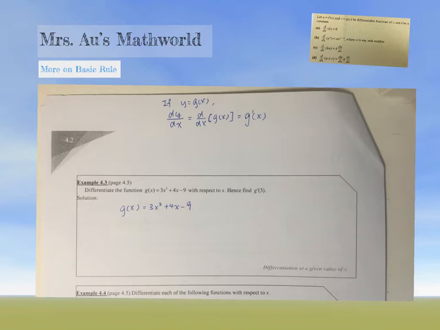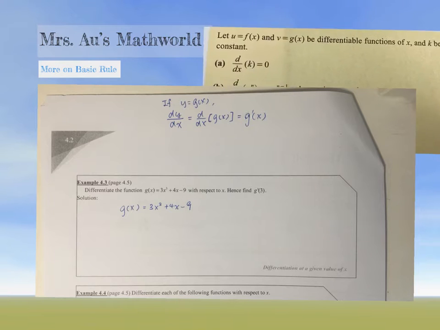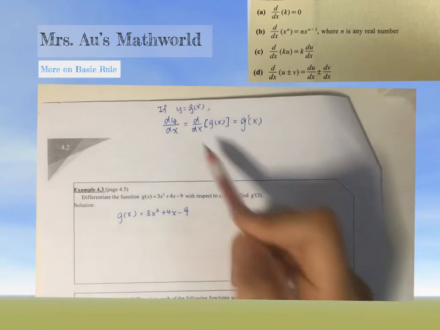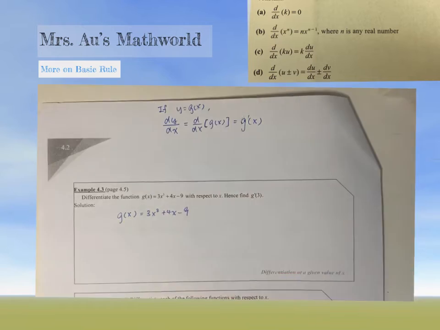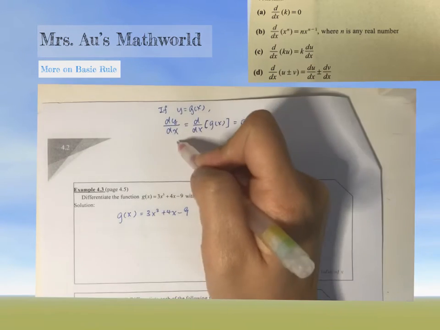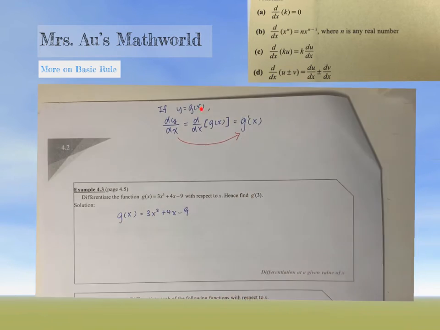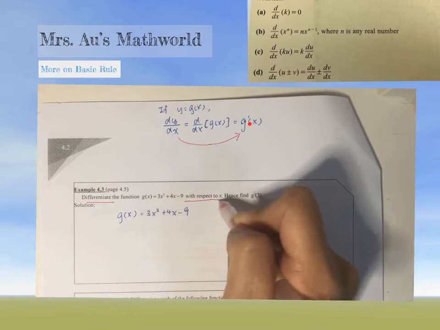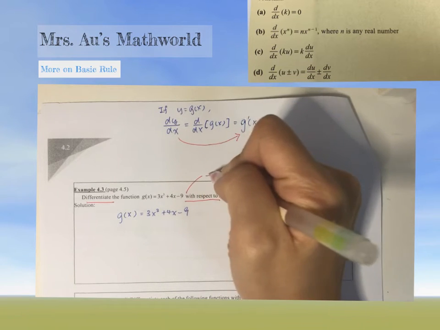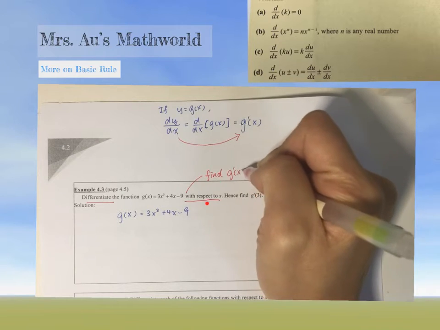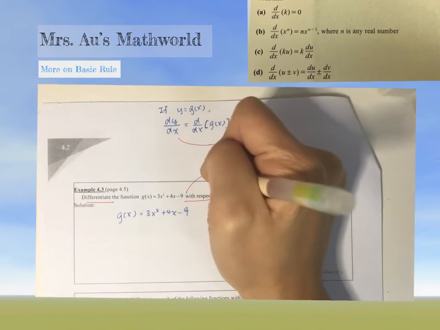Today we will continue to talk about the basic rule. So let's see the example. This time the focus is actually on a function. Because y is actually a kind of function, if we use g of x to represent it, we can use the notation directly called g prime x. It means differentiate the function, and it means g prime x in this way.